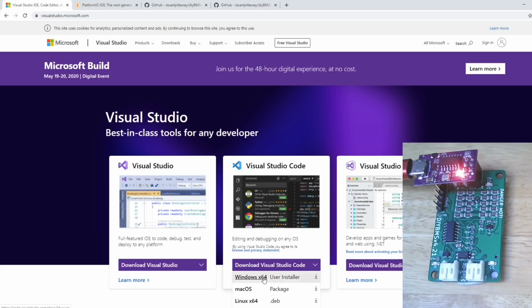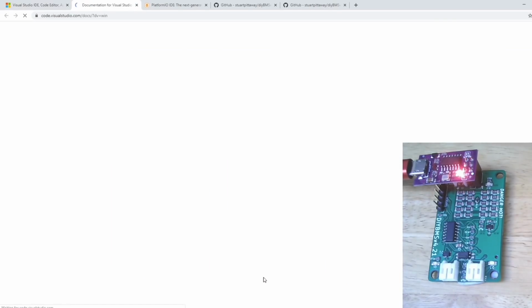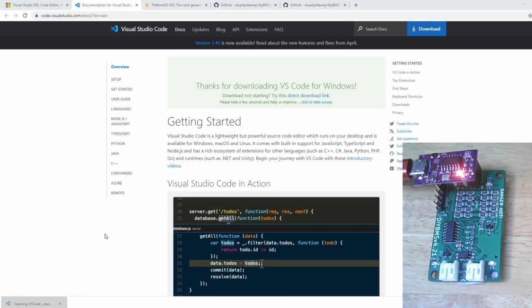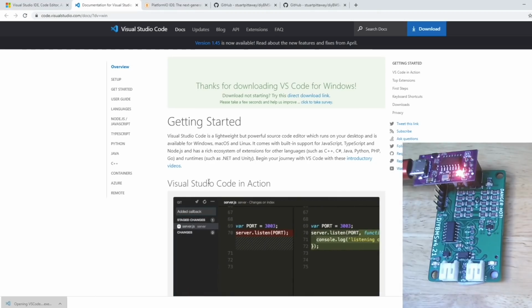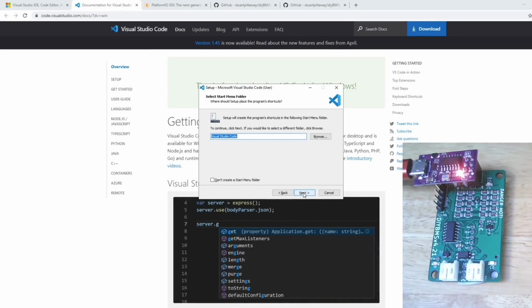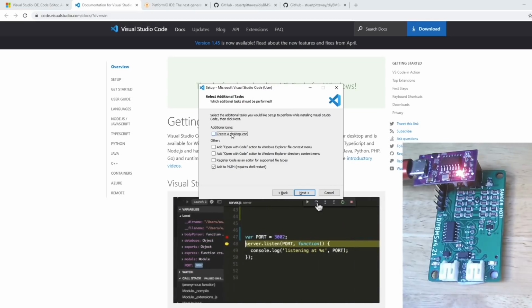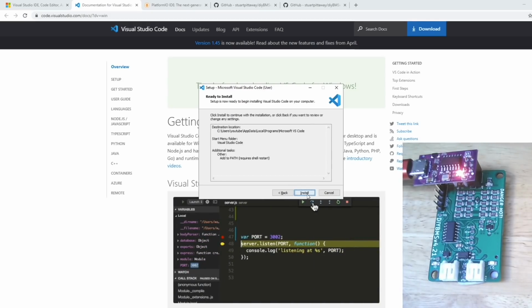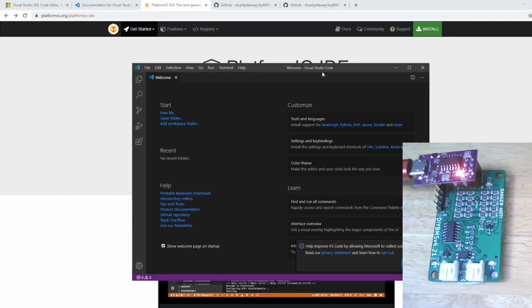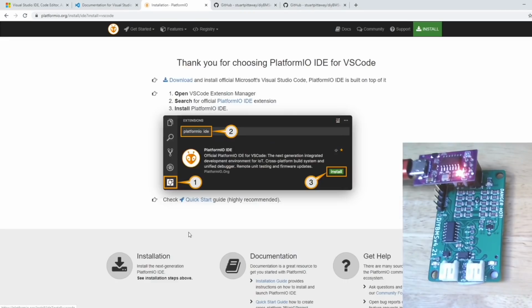visualstudio.microsoft.com and download the Windows x86 installer, and that's downloading, so we'll just wait a minute. And with that executable downloaded, I will just click and run, and with a bit of luck it's just a matter of saying next, next, next, no, I don't need the desktop icon, next, install. Yeah, excellent. So with Visual Studio Code both installed and running, I'll just click this button here.